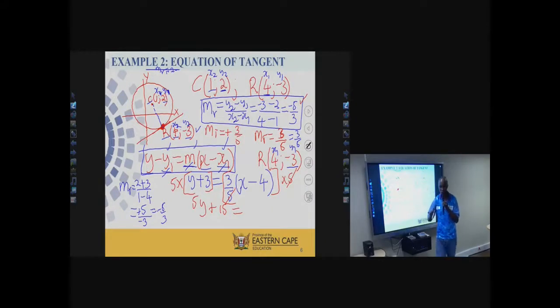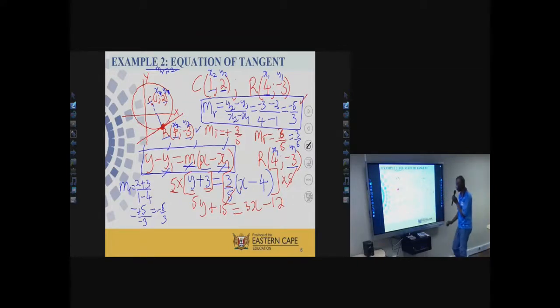From scratch, where you see a fraction and it's an equation, you just multiply both sides by the denominator. If there is more than one denominator, then you find the lowest common denominator. The easiest way of finding the lowest common denominator, though it may not necessarily be the lowest, is just to multiply the denominators and you get it. That's what you learn in intermediate phase, grade 4 or grade 5, fractions. So you multiply both sides by 5, so it's 5 times y is 5y, 5 times 3 is 15. Then you come to the right hand side, 3 times x is 3x, and 3 times negative 4 is negative 12. And then you just make y the subject of the formula.